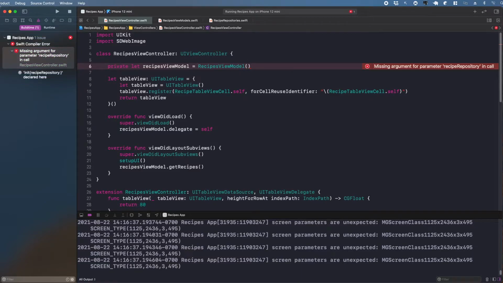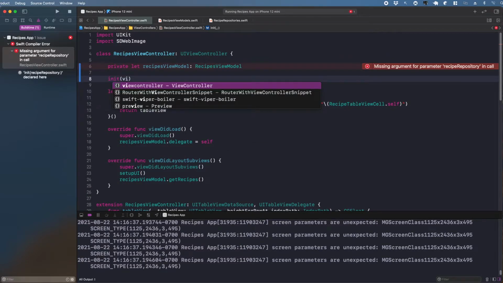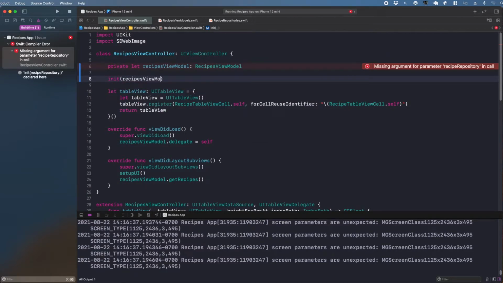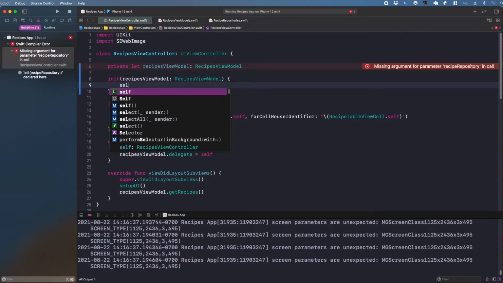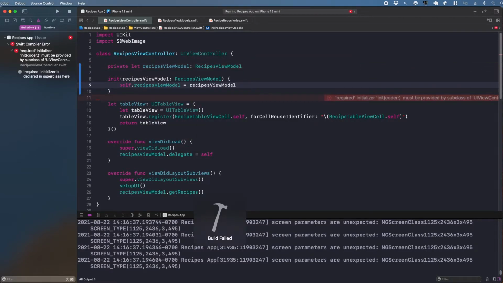And we will do a similar thing here. We will inject the view model and create the initializer with recipes view model, and do self dot recipes view model equals to recipes view model. And now again we have another error.